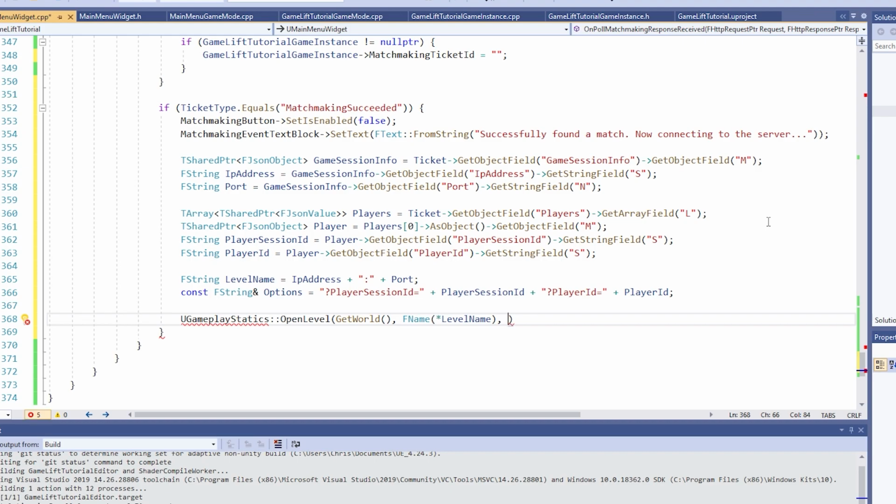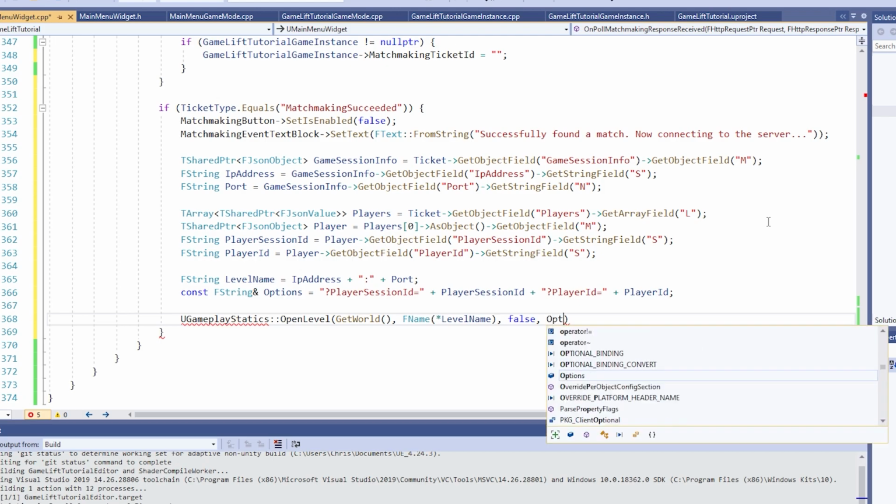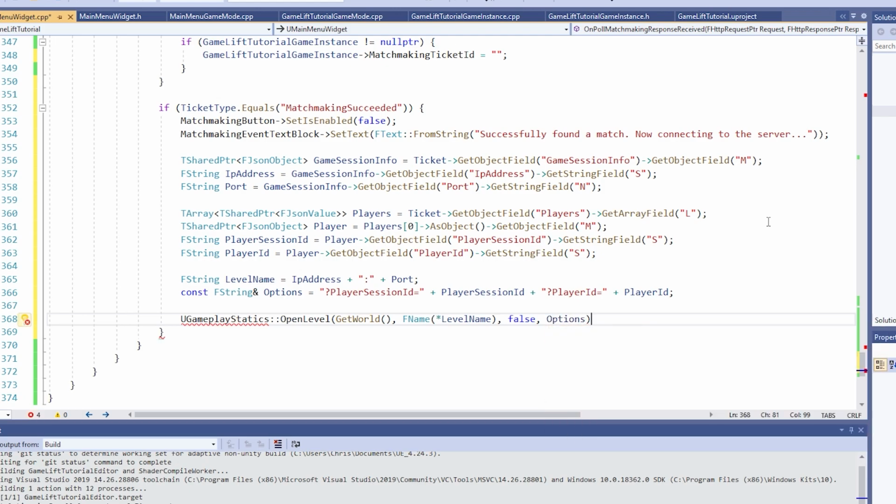Third parameter is going to be a boolean representing whether or not we want the options to be carried over from the current level, so that's going to be false. Don't really care about keeping the options as we travel through different levels unless you want to. And then the last parameter will be the options that you want to pass while connecting to the level.